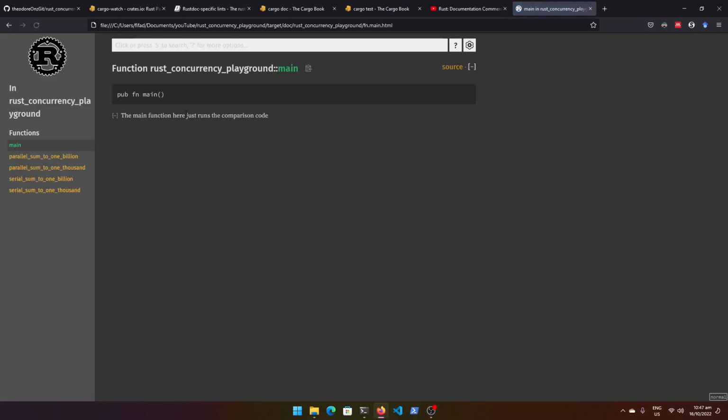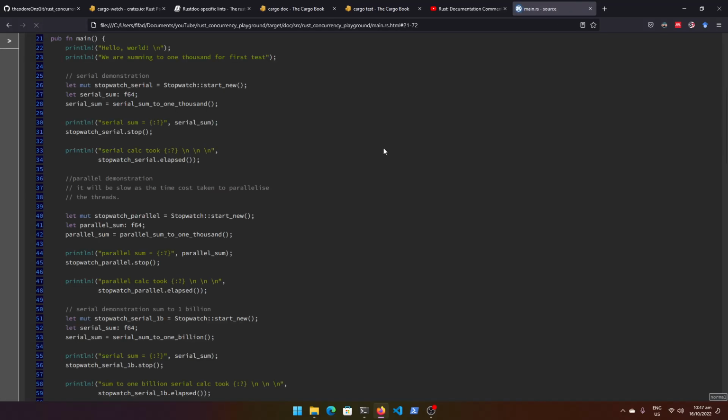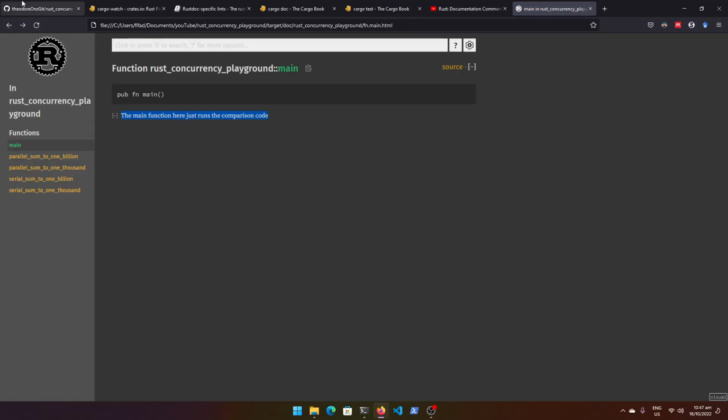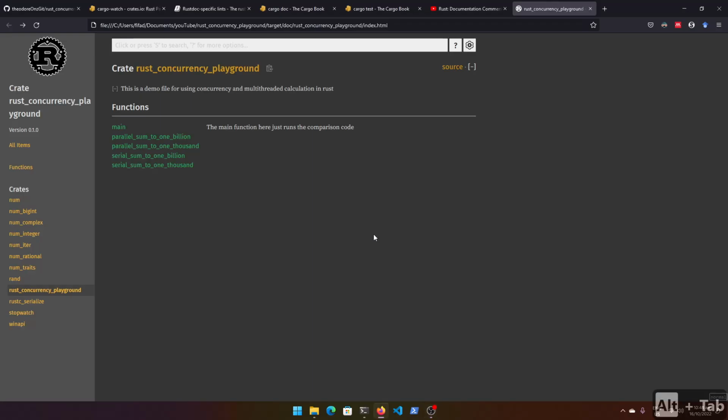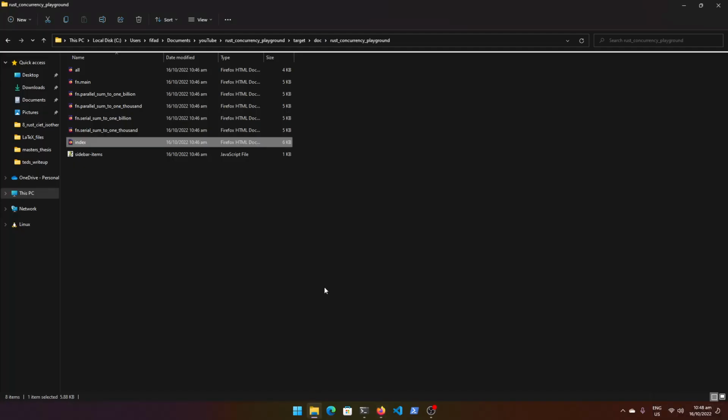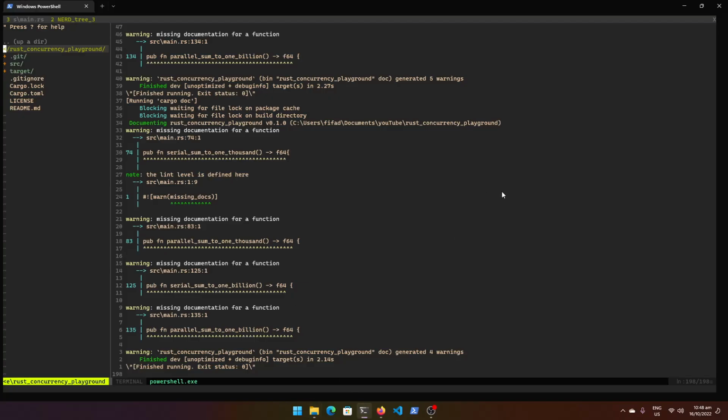You can go to main, and you will find that the comments are right here. Of course, you can click on the source code and you will see all the source code, but that's automatically generated for you, and I don't really want to bother. So this is how you do the main function.